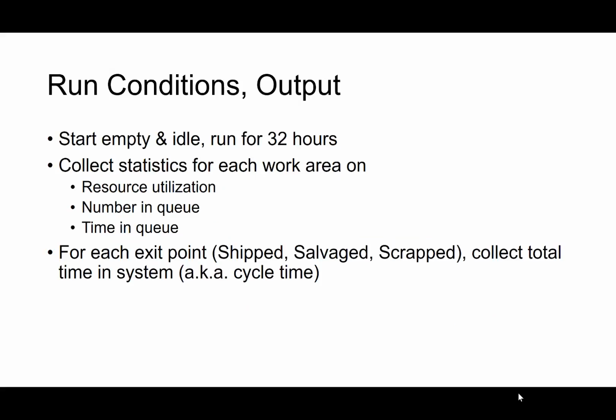Run conditions: start empty and idle, so by empty, there are no units within the system, and it'll run for 32 hours. Collect statistics for each work area on resource utilization, the number in queue, and the time in queue. And for each exit point, shipping, salvage, and scrapped, we would like the total time in the system, which is essentially the cycle time.